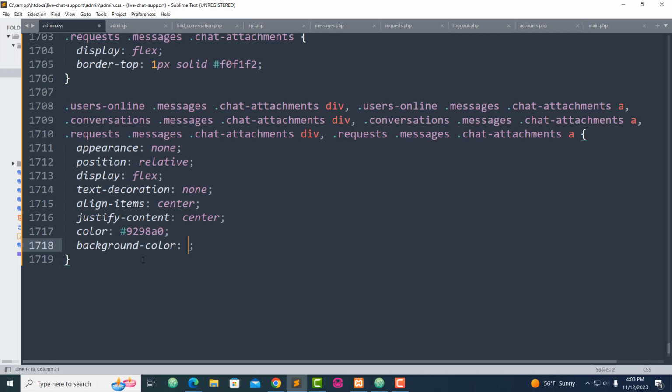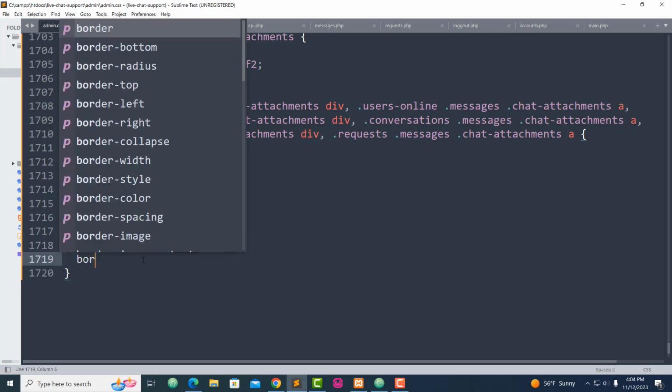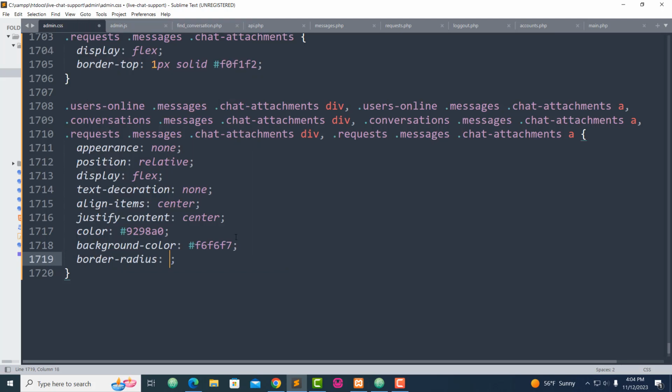And background color, or let's say, okay, give it a border radius of 50 pixels.